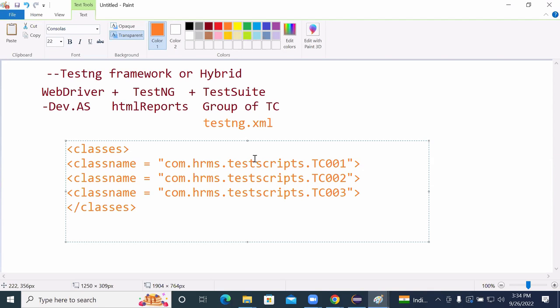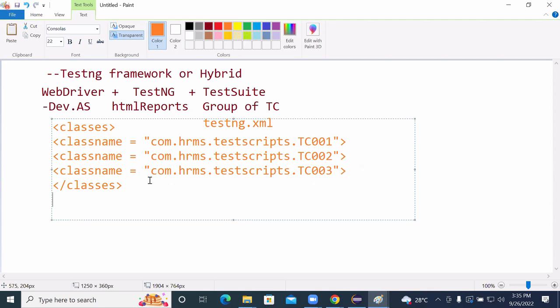got one more option. In the test suite, we got one more option. One is we can go with classes.